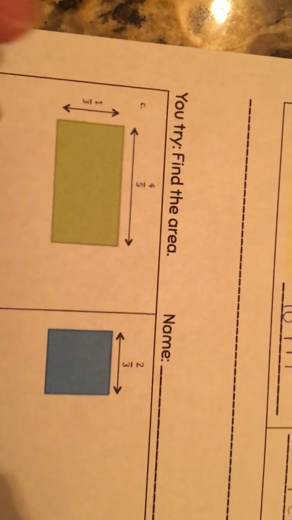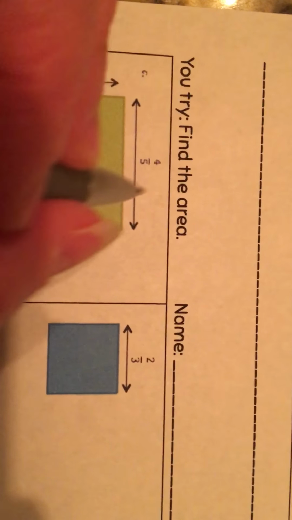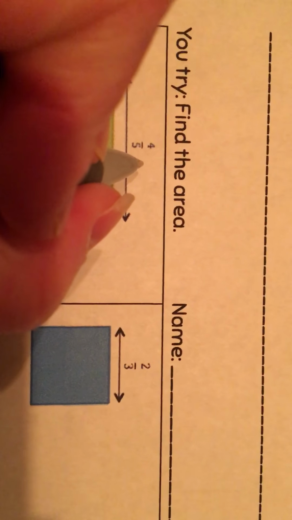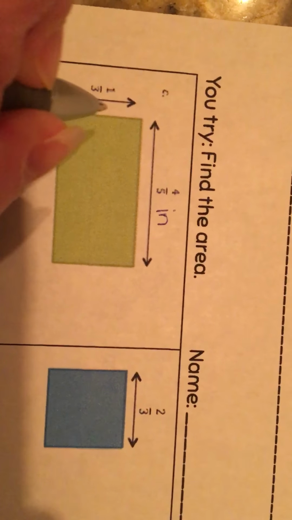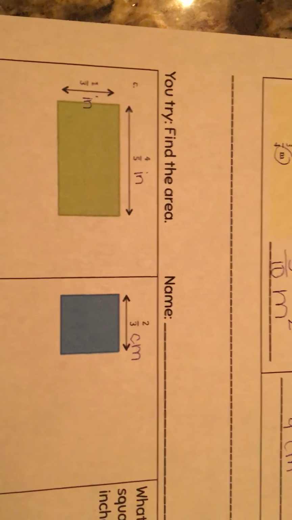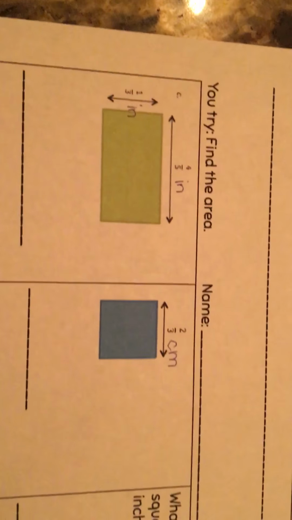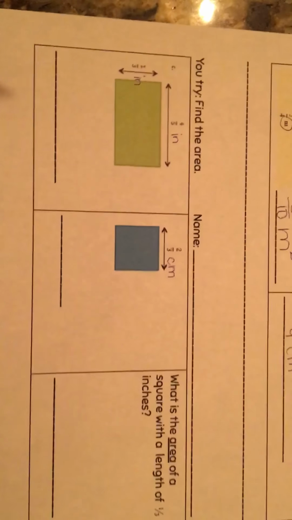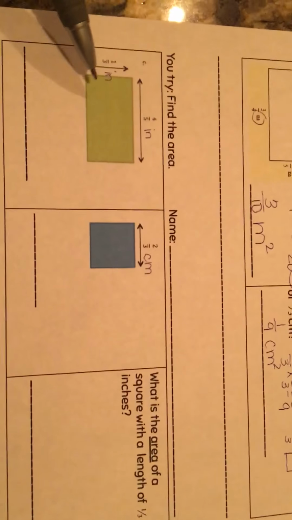And I would like to include, because it wasn't written on your copy, that these are inches, 4/5 inches, and 1/3 inch. And that this is going to be 2/3 centimeters. So please just remember to include those labels with your answer. Okay? When you're finished, please just leave this on your desk. We will check it and go to Symphony Math.